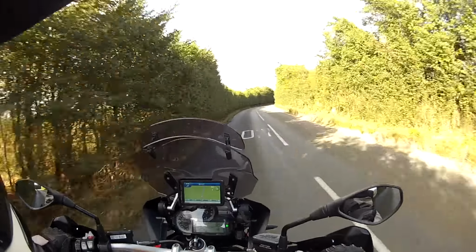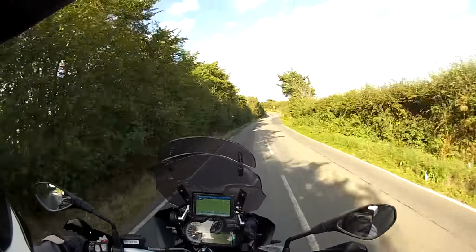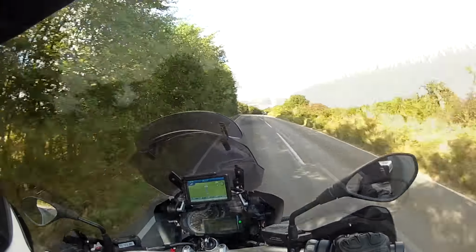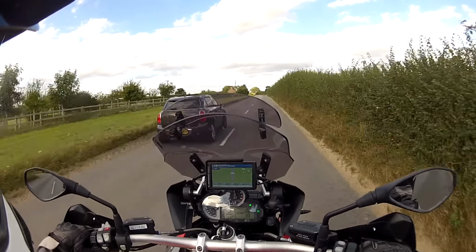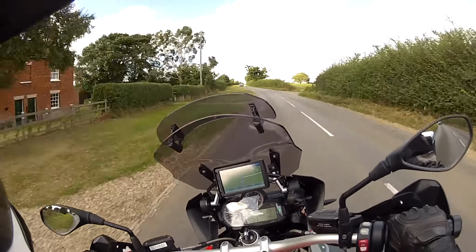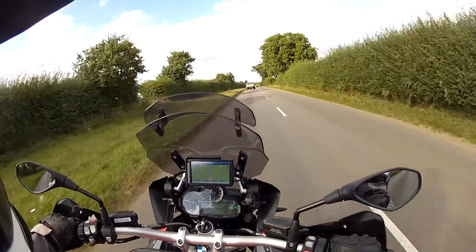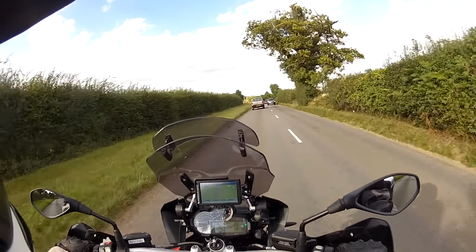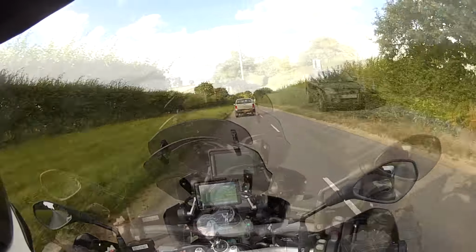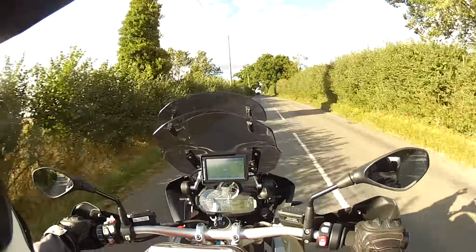Another cracking road. This is the B1127. Twisty turny, uppy downy, just what we like. Yes. Of course, it's only a short-lived bit of fun. As soon as you do that, there are more cars to catch up. But what a cracking road, and although I wasn't filming, I've passed a few bikers coming the other way, so it's obviously a well-known local biking road. One of those ones to get up early for on a Sunday morning. What a cracking day it is. So we're still in Suffolk and heading down these cracking roads. This is the B1127 towards a place called Beccles.